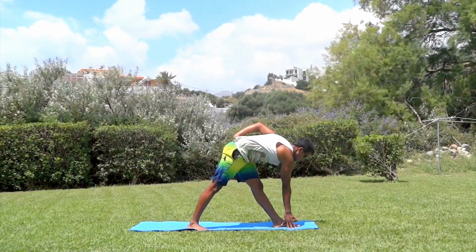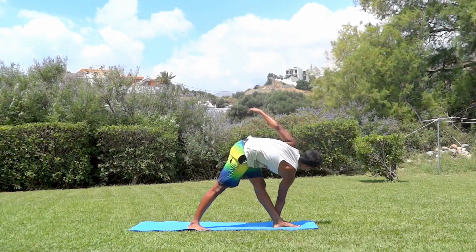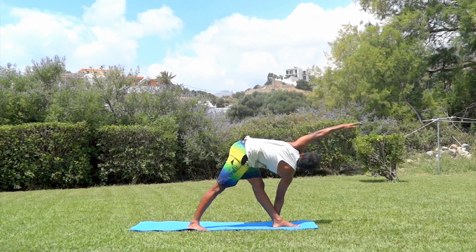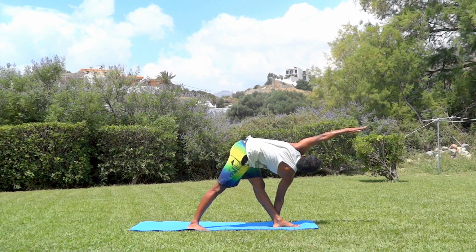Inhale, reach your right hand up. Exhale, reach forward, lengthen, and then drop your hand, maybe to the floor or use a block. Doesn't matter, it's not about reaching all the way down. It's about keeping your hips aligned, your shoulders aligned, and really opening the chest to face towards your left.